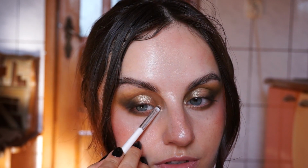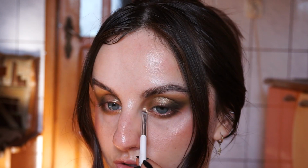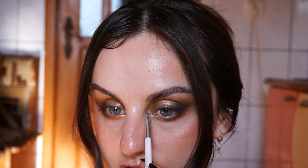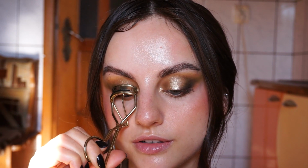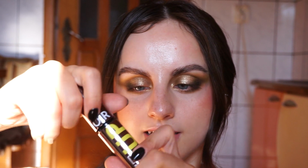I love this palette so much. I like kind of blending it on the lower lash line, but just a tiny bit. Let's finish off the eyes with mascara. I'm going to curl them first. And I will apply my Size Up from Sephora collection.